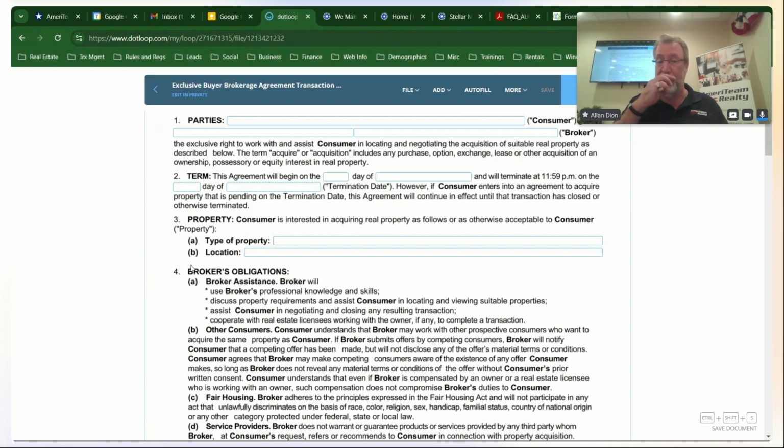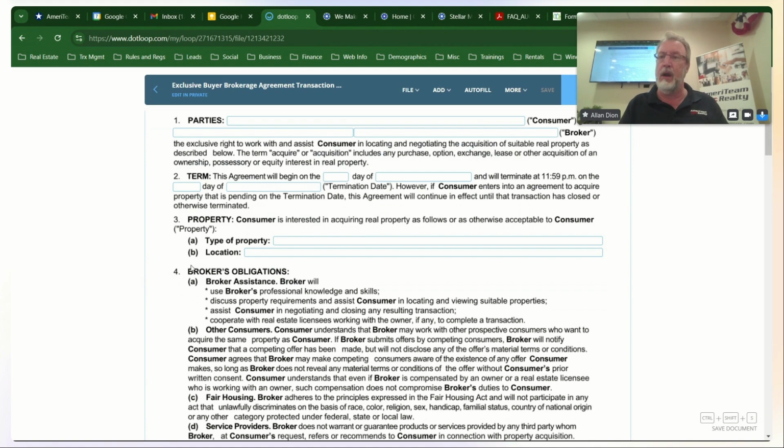I'm going to tell you the same thing I've always taught on all of these. You want to use a broad brush. So the type of property, residential. Don't write in single family home. Don't write in townhome. Don't write in condo. You want to write in residential. If you specifically go for a particular type of property, then you're going to cut yourself off if they changed their minds. Type of property, residential, location, Florida.